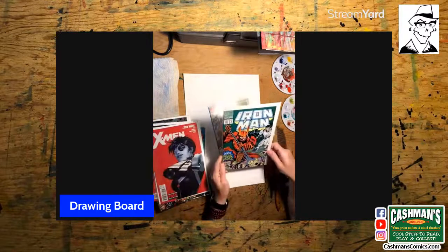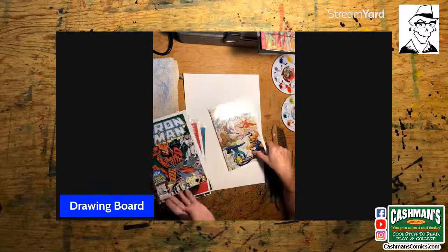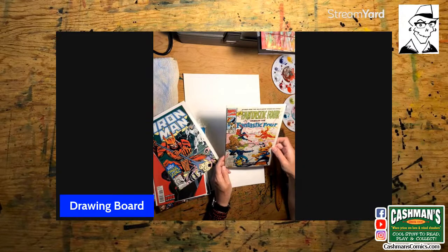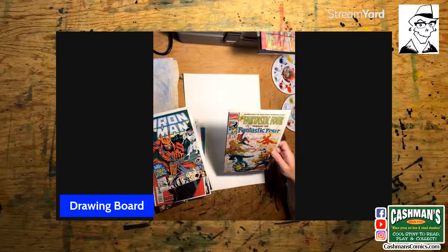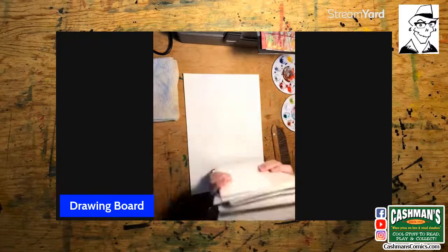And Iron Man 281. Check that one out too. That one's a sweet cover. I like that one, the Samurai. And then, of course, Fantastic Four 374. Great cover. Really great cover on that one. It's got everybody you could think of on that. Check out that one, Fantastic Four versus the Fantastic Four. It's on 374. So those are what's in the box this week.